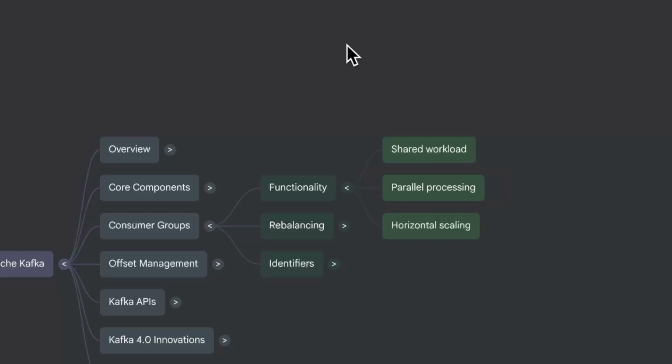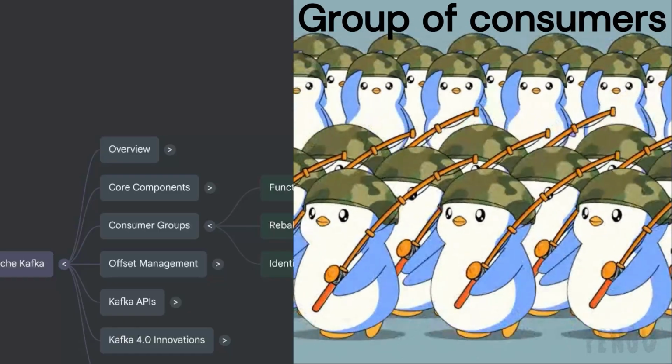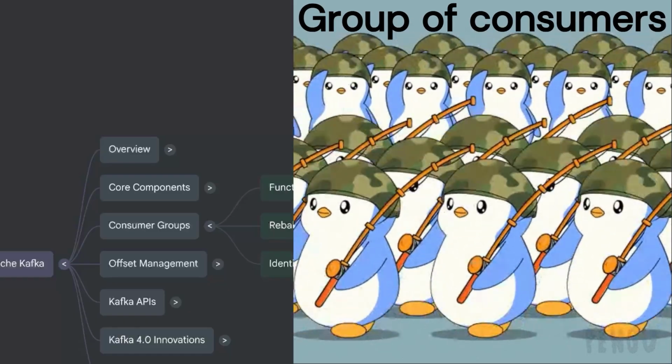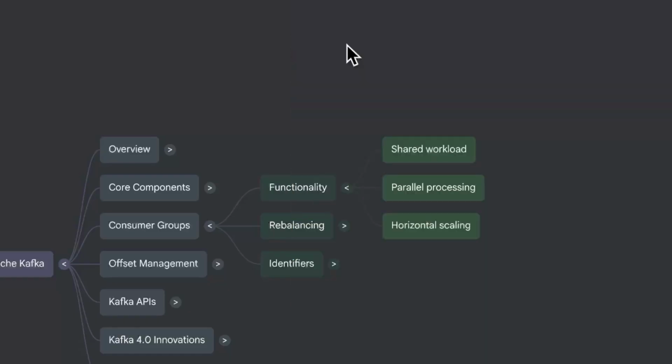More than one consumer can form a group, have a unique group ID, and start consuming from a single topic which has multiple partitions. For example, if a topic has 3 partitions and you have 3 consumers in a group, each consumer will get 1 partition to process the messages.